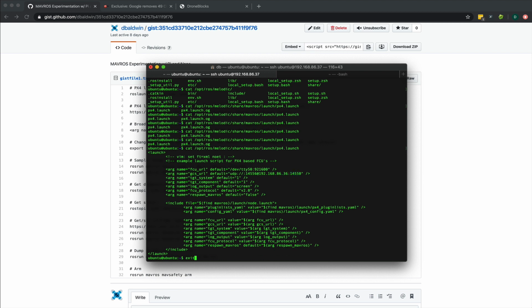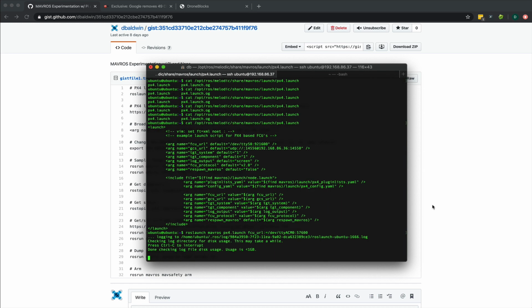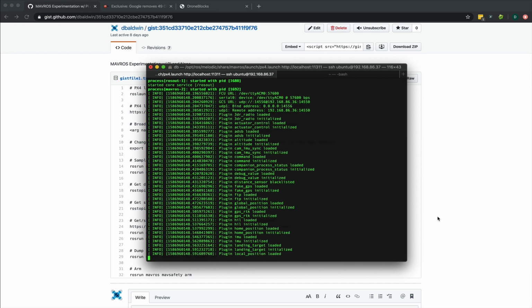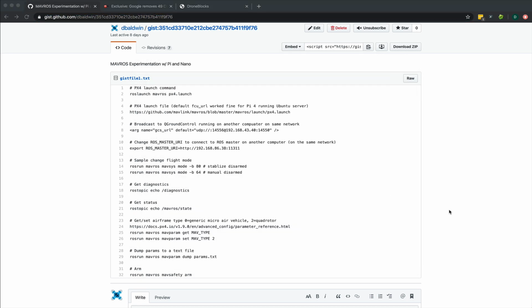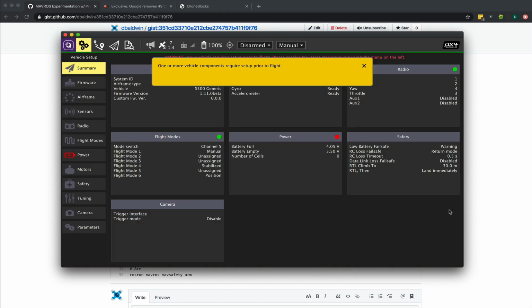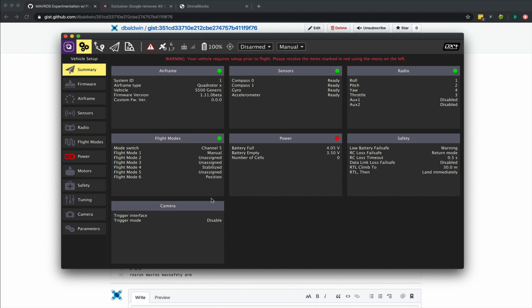So let me launch this. We're going to run the launch file again. We'll see the data start flowing through, and then I'll fire up QGroundControl, and we should get a connection. Manual flight mode. So there we have the connection. I'll just demonstrate by trying to arm with the remote. Pre-flight, GPS horizontal pose error too high, arming denied. So flying with USB is not safe, not arming. All of this is happening over my wireless network, which is really cool.